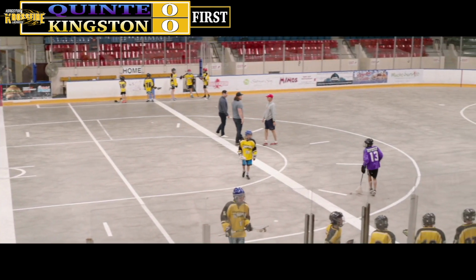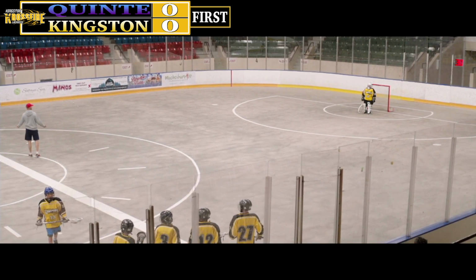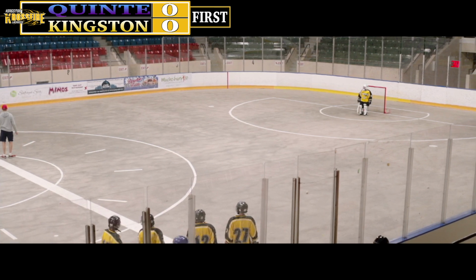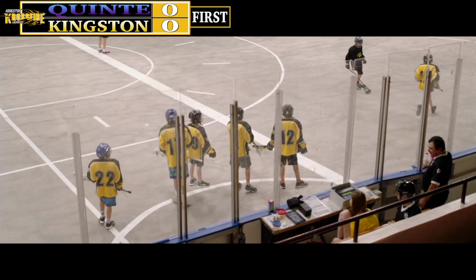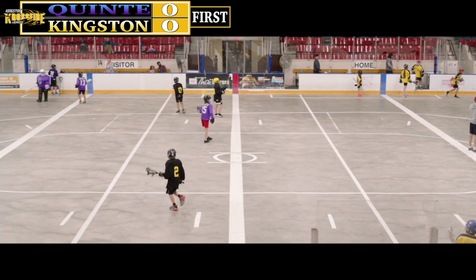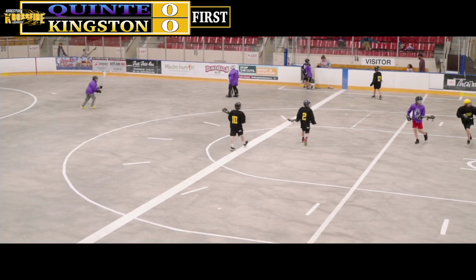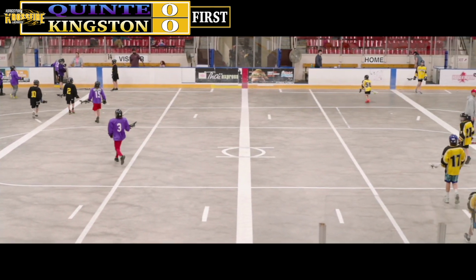Then you're going to see down here the Kingston net. So again, this is going to be Kingston. They are in the yellow and black. So that is your Kingston Krossfire U13 team. And then here is your U13 Quinte lacrosse team. So it should be a great game. We're super excited to see how this one goes.